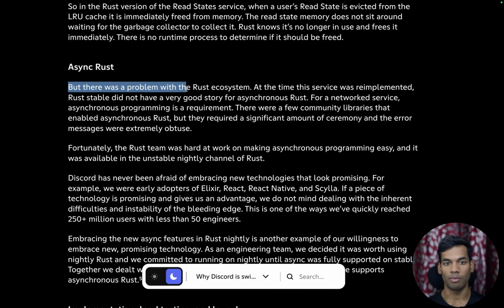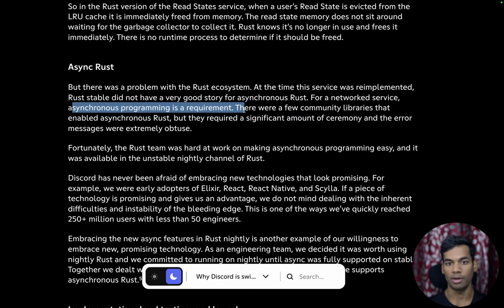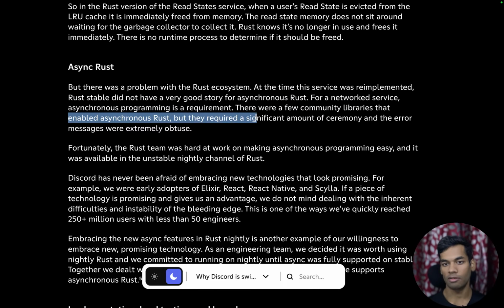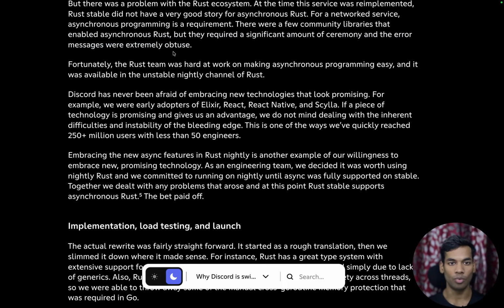Async Rust. But there was a problem with the Rust ecosystem. At the time the service was re-implemented, Rust stable did not have a very good story for asynchronous Rust. For a networked service, asynchronous programming is a requirement. There were a few community libraries that enabled asynchronous Rust, but they required a significant amount of ceremony, and the error messages were extremely obtuse.